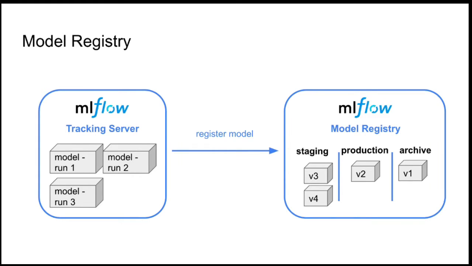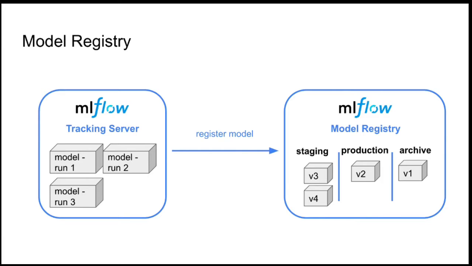That way, if a deployment engineer has to decide what are the models that are ready for production, they can just take a look at the model registry. Because here is the place in which all the models that are production ready should be stored, and the communication between the person in charge of building the model and the person in charge of deploying this model can be improved. As you can see, the model registry contains different stages. Actually, the data scientist is not in charge of deploying the model. The data scientist only decides what are the models that are ready for production.